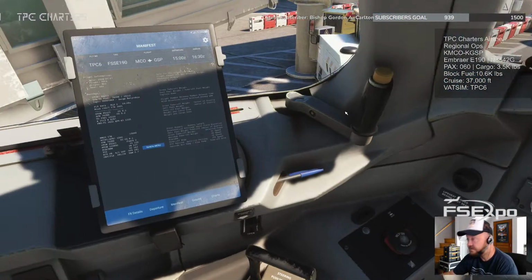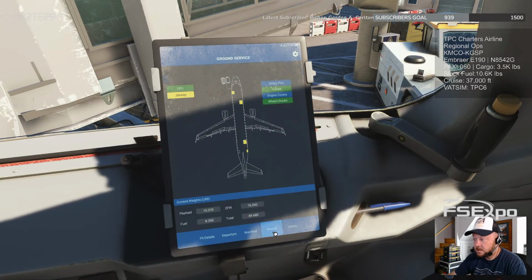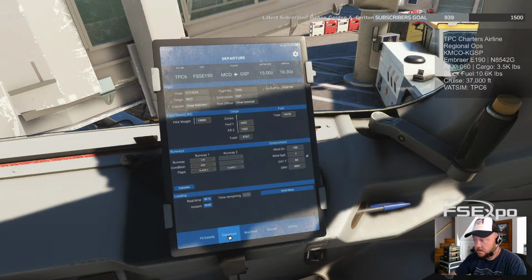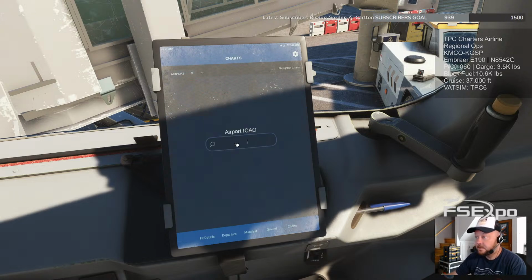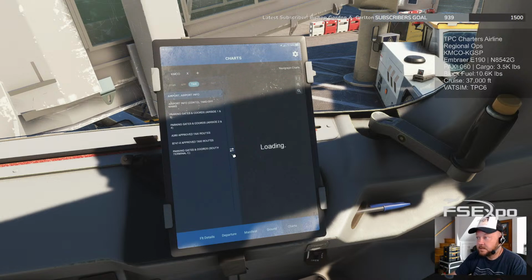All right, we'll wait for everybody to load. Yep, just a couple of minutes. We'll get the charts here. KMCO. All right, we need our taxi chart.